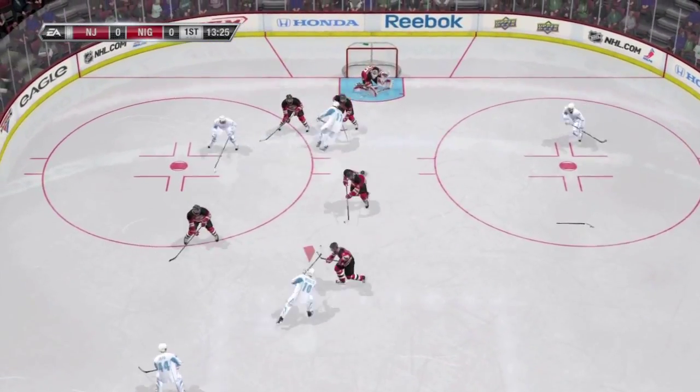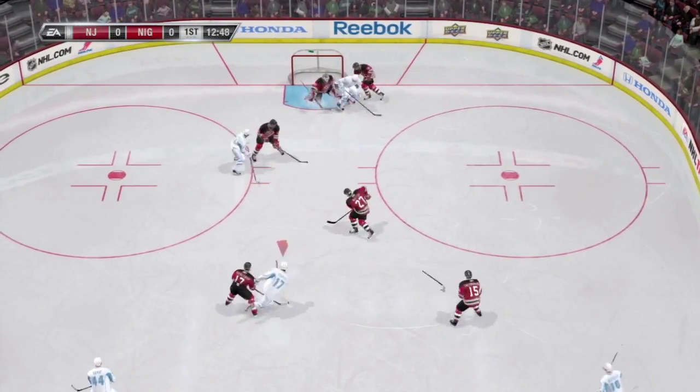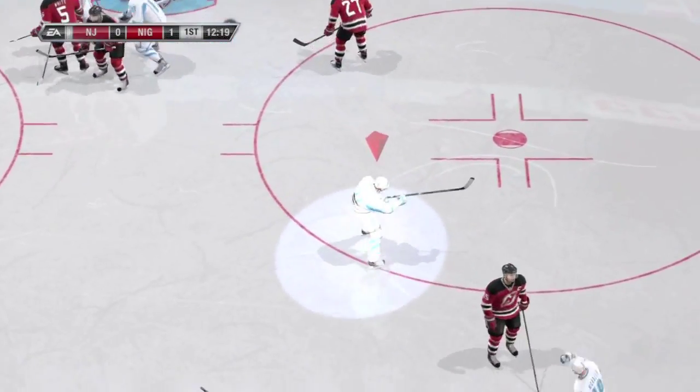Good sheet of ice right there, all the way up to the point. Tufanoff creating an offensive chance. Lugs that one in front. Oh, did he flash the pad on that? Great chance! Scores!